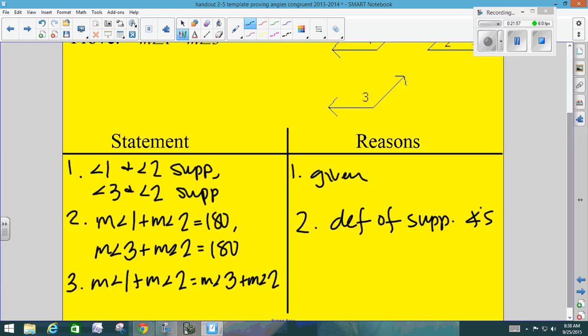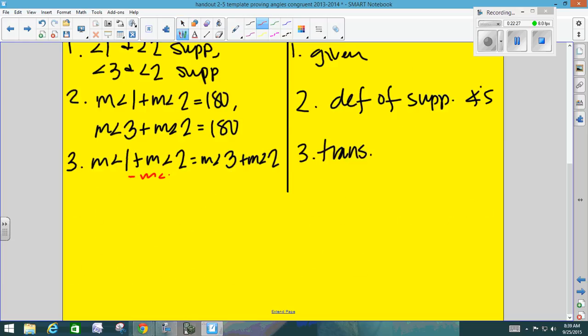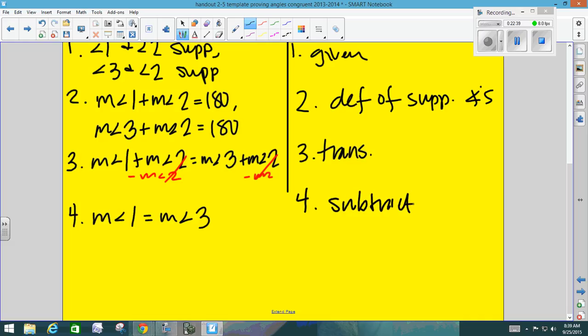So what would be our reason there? Yeah, you can use the transitive property, or what else? Or substitution. Either works. It's like that first one we did here with the transitive property. Okay, we're close because we're trying to prove 1 is equal to 3, but I got those darn 2's in the way. Any idea how I can get 1 equal to 3? Yeah, subtract your 2 over. I don't want 2 on the left side. So I'm going to subtract them over, and then they end up canceling out. Measure of angle 1 equals the measure of angle 3 by the subtraction property.